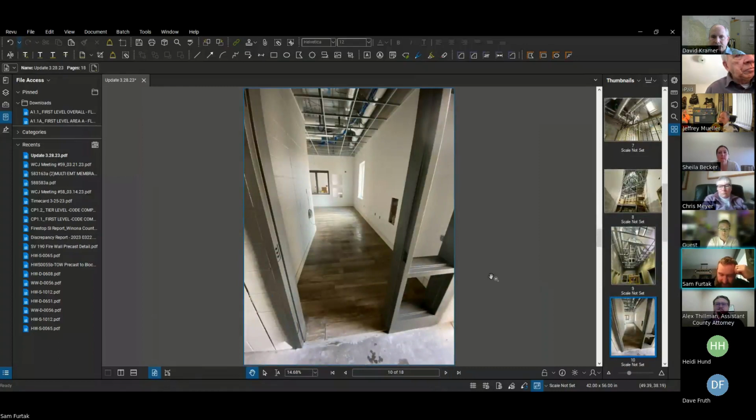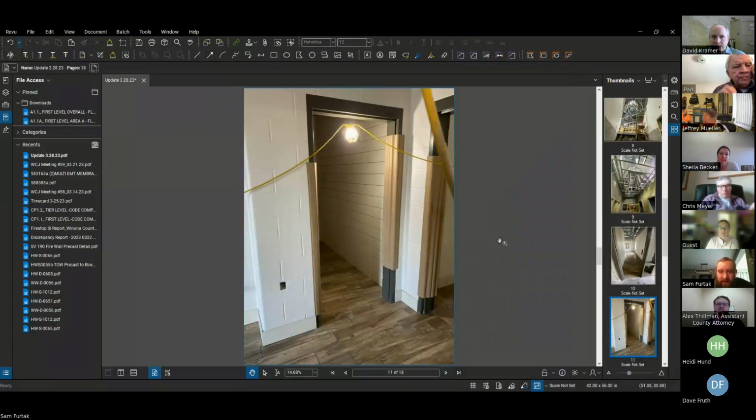Along with that, the tile guys were here. That's Tim's Construction. They were here, and they got the majority of the tile complete. And this is the lobby area. They also have bathrooms completed. This front vestibule, which is kind of where we're standing looking in, is about the only thing they have left for tile on the project. They also have the dispatch bathroom completed. Here's another look into a bathroom there.